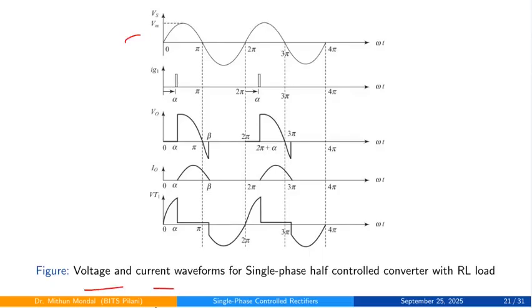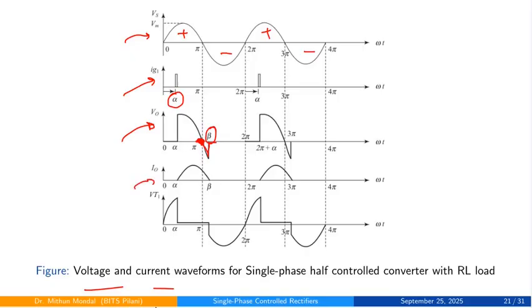Here you can see the input voltage, which is basically the AC voltage having positive and negative half cycles. We are applying the gate pulse at a delay angle of alpha. Now if you see the output voltage at pi, when it was a resistive load, the voltage was becoming 0, but it is not becoming 0 due to the presence of the inductive load, and the extinction is basically taking place at beta.